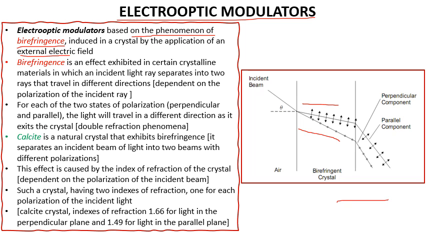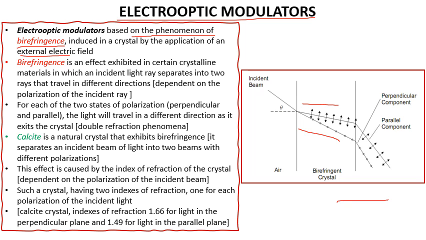So basically, birefringence is a phenomenon where the light is refracted into two, and that is why it's also called double refraction. Both the refracted rays have different polarization. Making use of this phenomenon, they make electro-optic modulators. A high electric field is applied along the parallel axis of the crystal, and then we can use it as a switch on the basis of polarization.